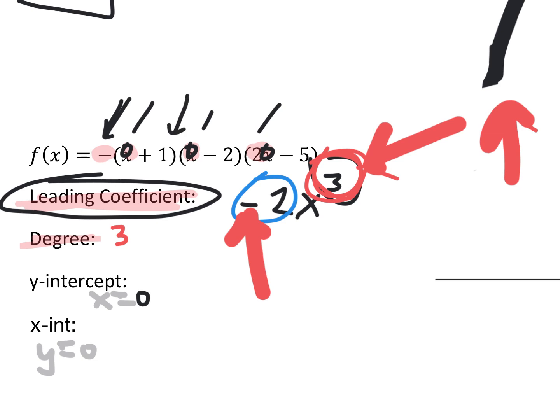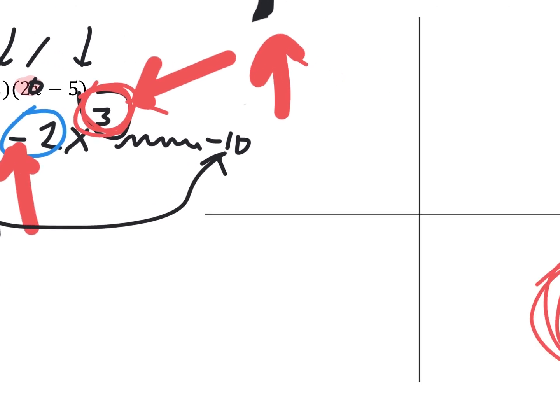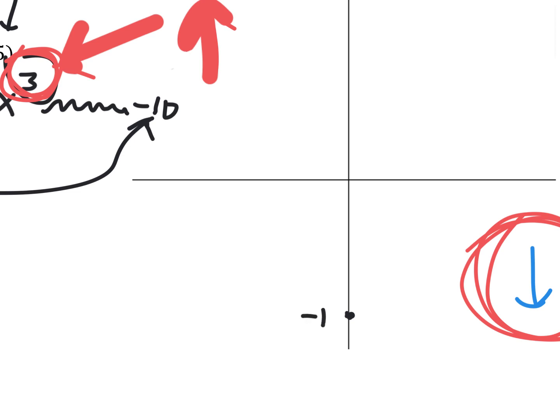times, these are all parentheses times each other, negative 2 times negative 5. Well, 1 times 2 times 5 is easy. That's 10. But then you've got to go back and remember there's 3 negatives. 1 times 2 times 5 is 10. But there's 3 negatives, so it's negative 10. So that means that the middle we never even care about. It's just the end we need to know of our equation, negative 10, because that tells us the y-intercept. This right here tells us the end of the equation. And that means the y-intercept must be down here at negative 10.